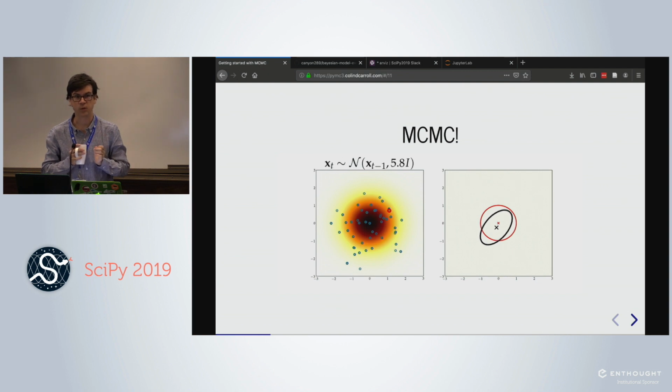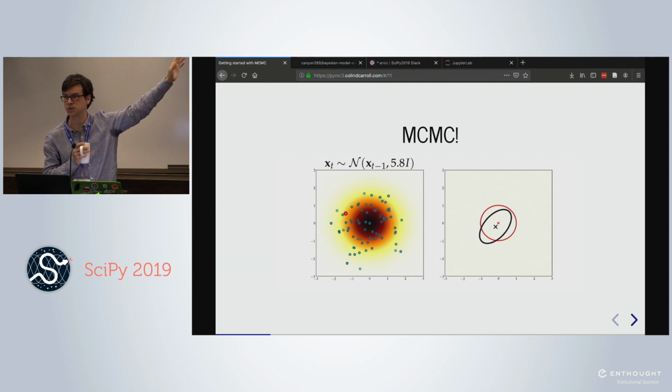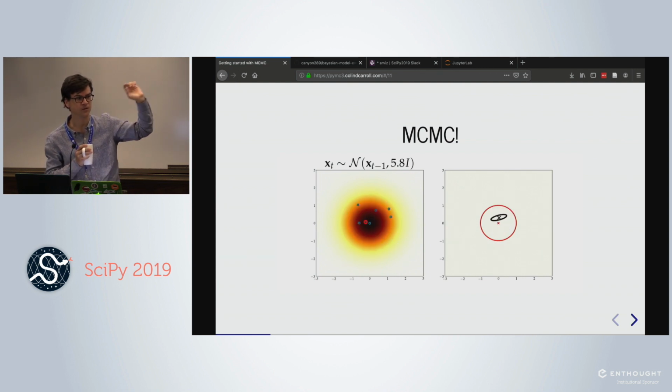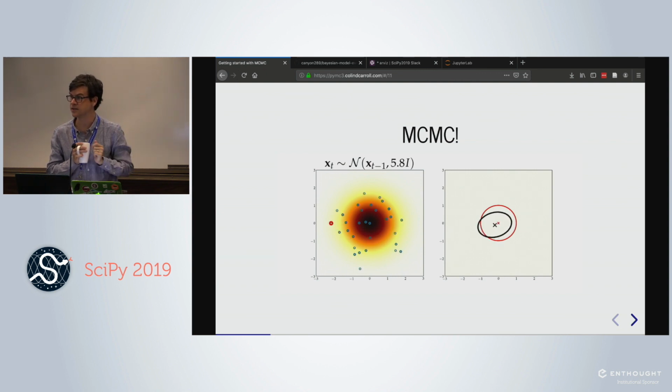There's a lot of work here. Current research in MCMC is about making that circle converge more quickly. This one is converging pretty quickly, but not that quickly. So this should make you nervous about MCMC. It should make you realize that it's not magic. If we stopped after a finite number of samples, we might not have a very good estimate of the true underlying distribution. But it's also nice that there are theoretical guarantees. If we ran this forever, it would get closer and closer. There are asymptotic guarantees, and that's why we like MCMC.